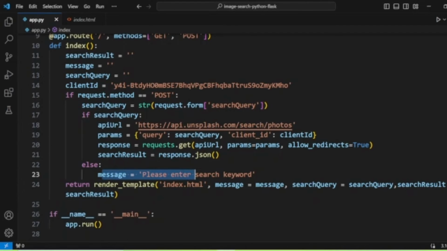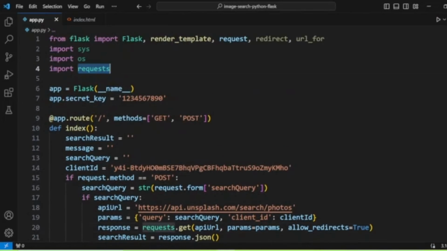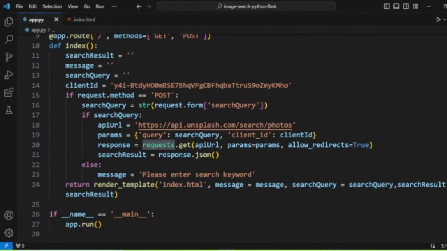If there is a keyword, then we have an API URL for the Unsplash API search photos. Then we have params, like the search query, the search keyword, and the client key. Then we have requests.get. We imported the requests module, so we make the request to the API URL, passing params, and also allow redirects true.